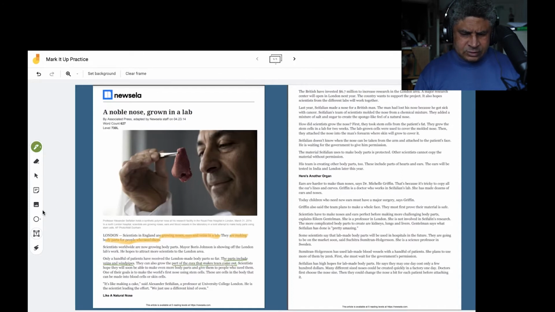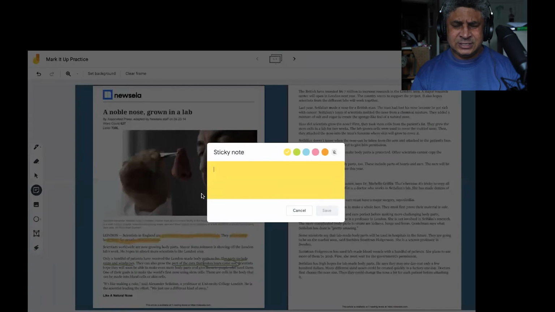So I'm going to now circle this one, because again, what is the part that the tear comes out of? And on this one, I'm going to add a post-it, like asking a question: do they mean tear ducts?